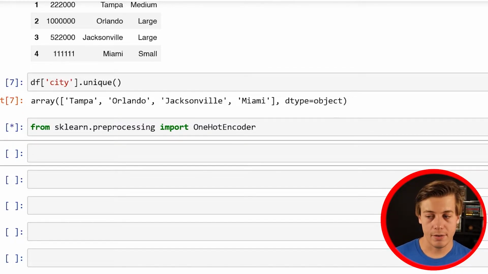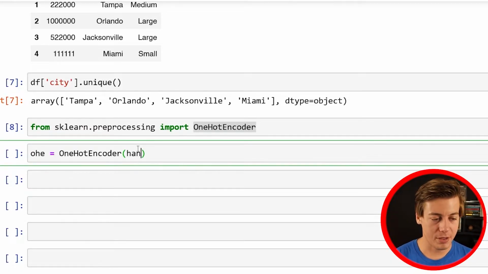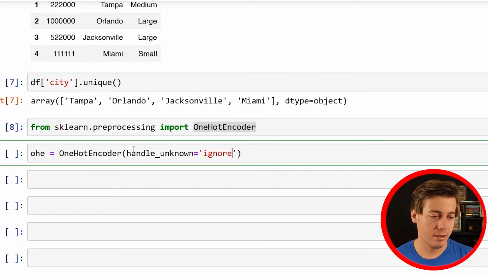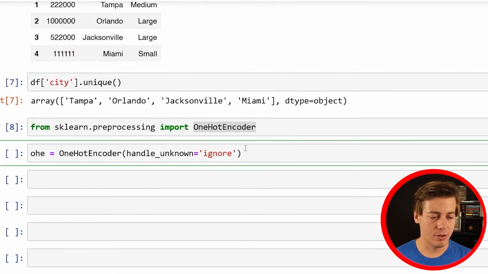And now that is imported. Okay, so now we have to call our One Hot Encoder, and I'm just going to say ohe for One Hot Encoder. So essentially what we're going to do is ohe equals, and we're going to just copy OneHotEncoder like this, and there's a few things that you're going to want to call inside over here. So the first thing is we're going to be taking a look at unknowns, like what happens with it. So I'm just going to put handle_unknown equals ignore, and that means I'm just going to ignore. Now in my data, which I'll just show you real quick, I clearly defined everything. So there's going to be no unknowns, but I'm just going to put that in here for this instance.